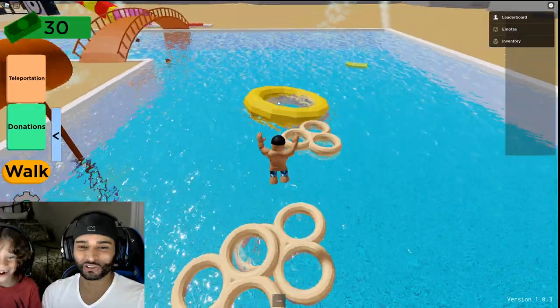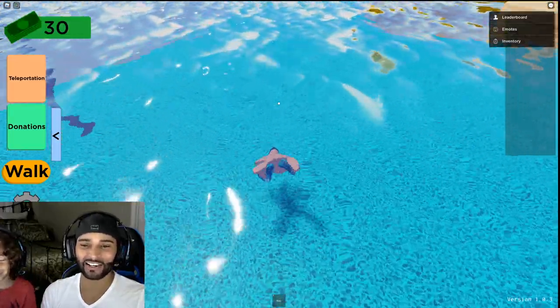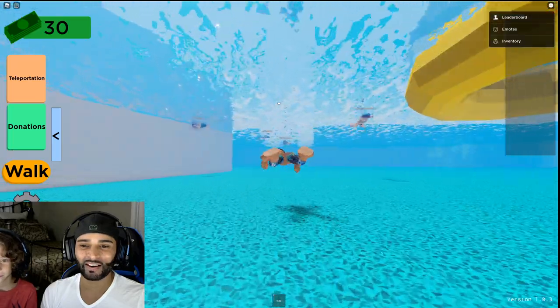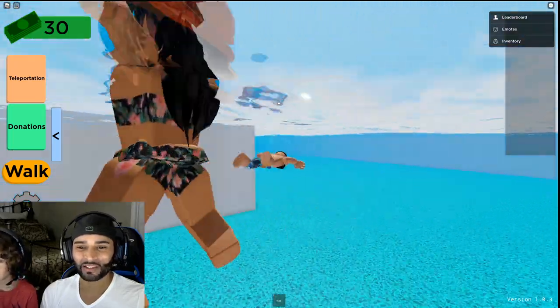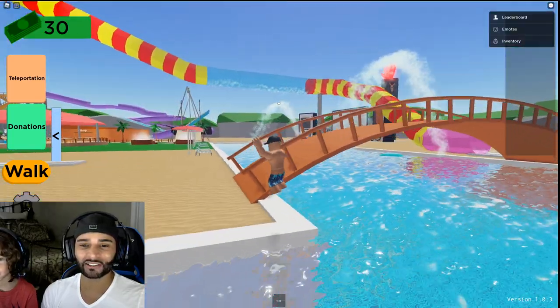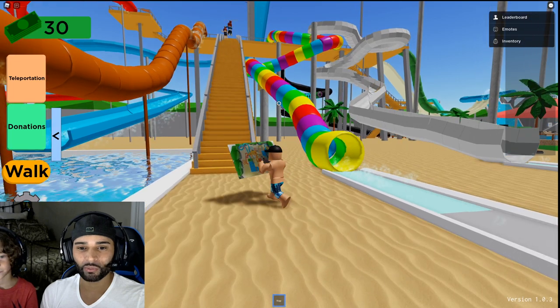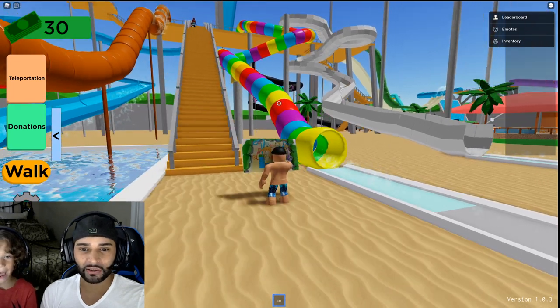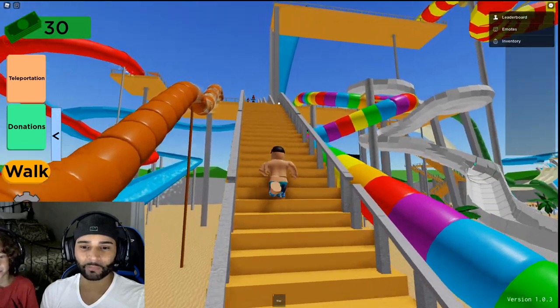And whoosh! Oh, I missed the splash. It's okay. There we go. All right, it's pretty cool. Let's go ahead and swim through here. Jump up over here. All right, we're going right back. Oh, look at that. What is that? A map, huh? A map of this. Oh, awesome.